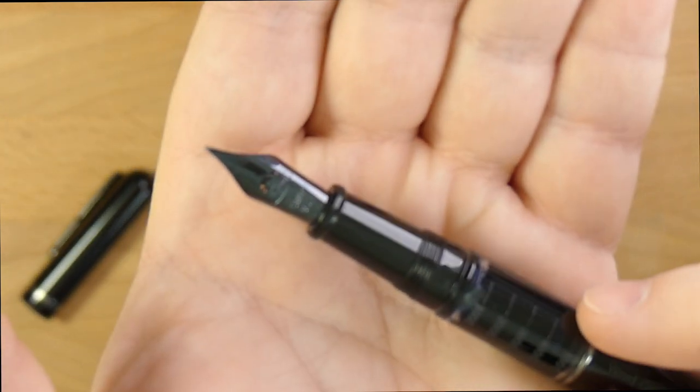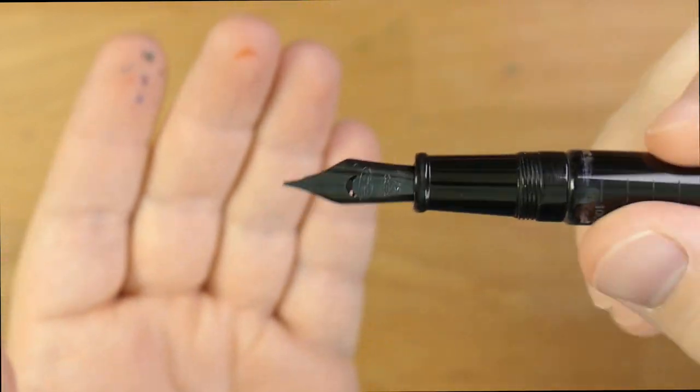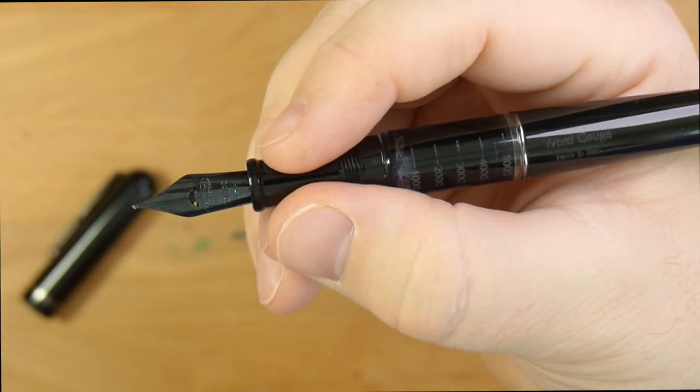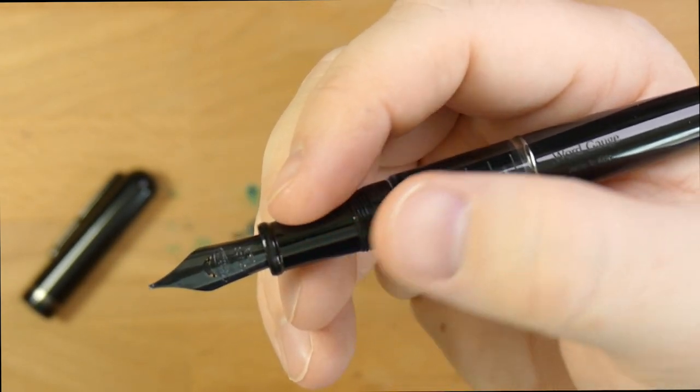Okay. Then, this section is a really nice diameter. It goes from 9.9 millimeters down here to about 11 up here at the top. And so where I grip this pen is probably kind of my perfect 10 and a half millimeter section. So this is a very comfortable pen for me to write with.